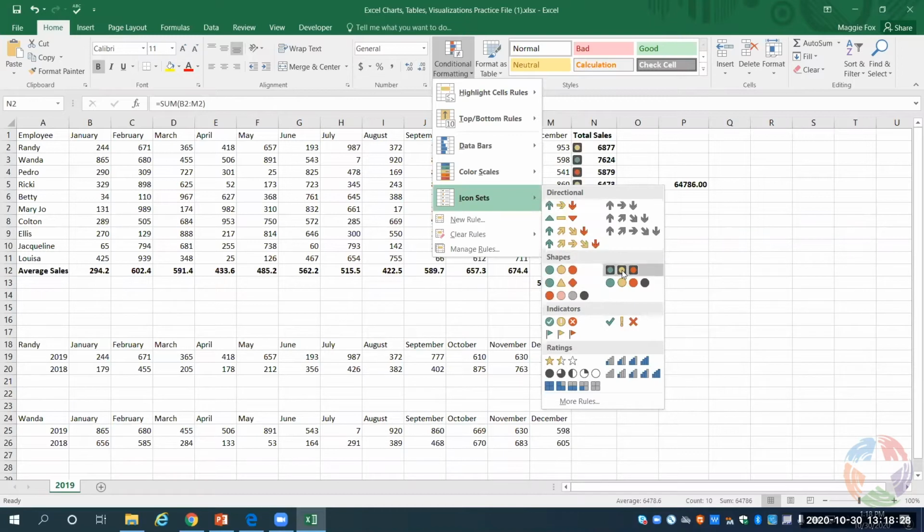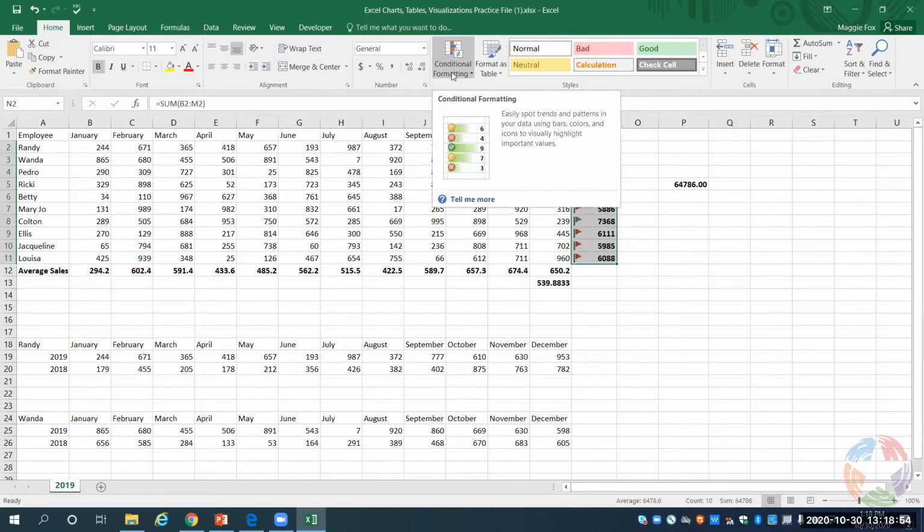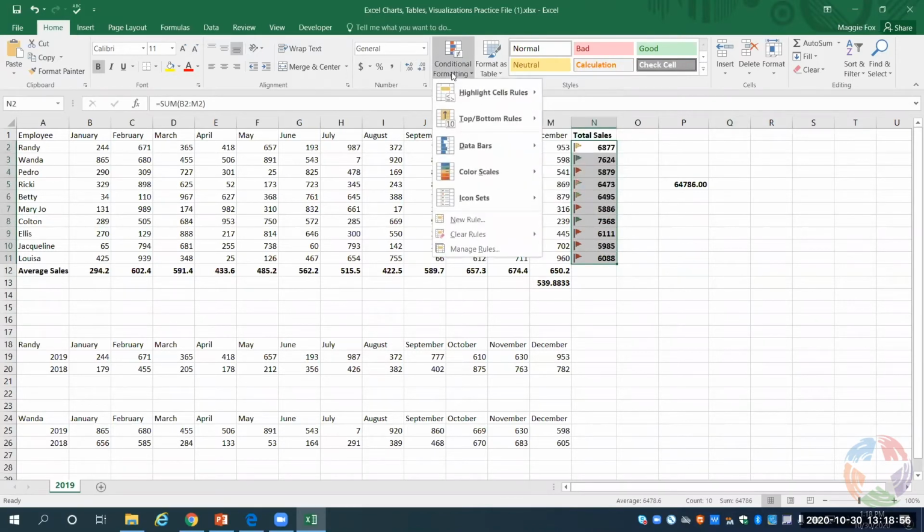So let's do the flags. I like the flags. So we've got a few red flags. Oh no, maybe these employees could use a little help in order to get their sales goals up. So that is a few of the conditional formatting tools we have in Excel to really help visualize your data. I'm going to clear those rules.